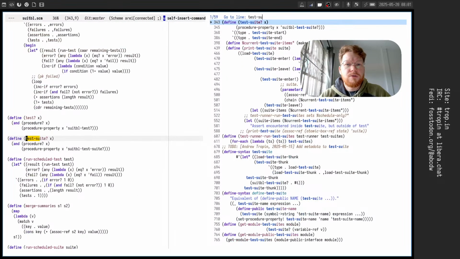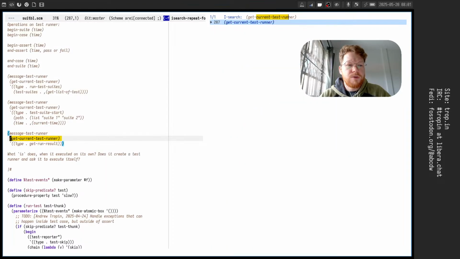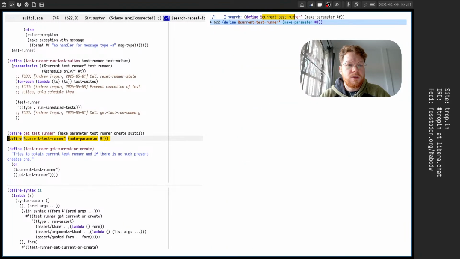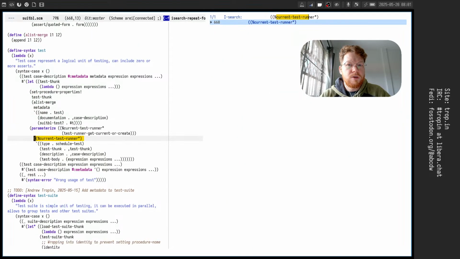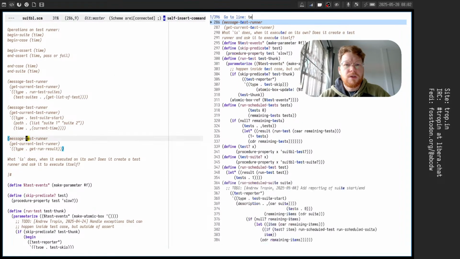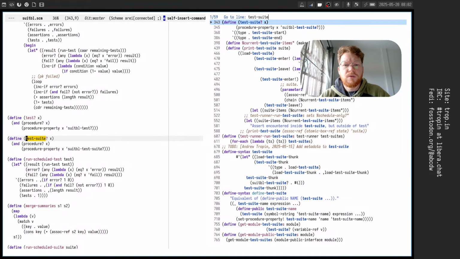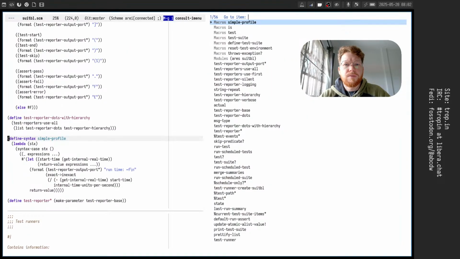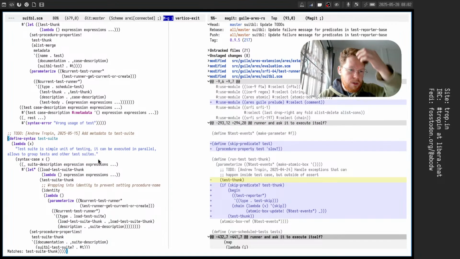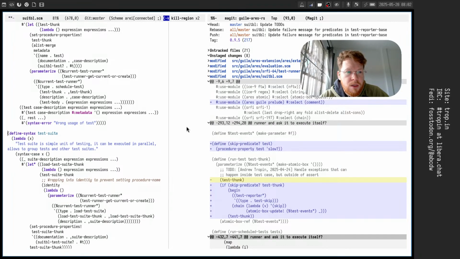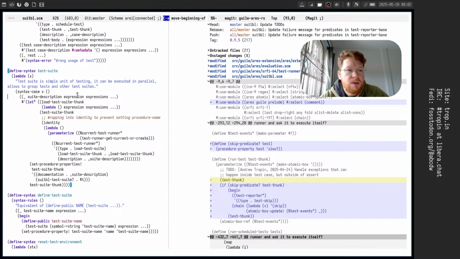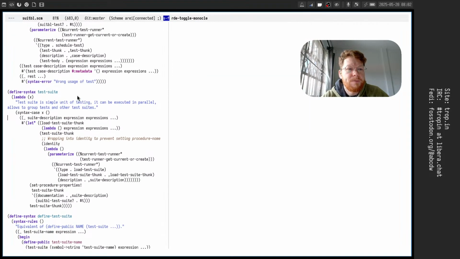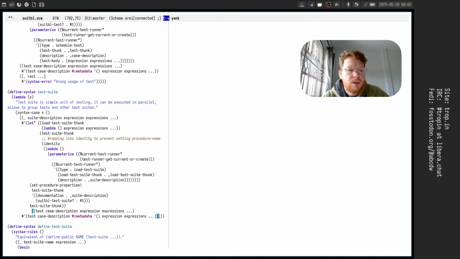We have the test suite. Let's remove this to-do, and we will implement it the same way as we did for tests.